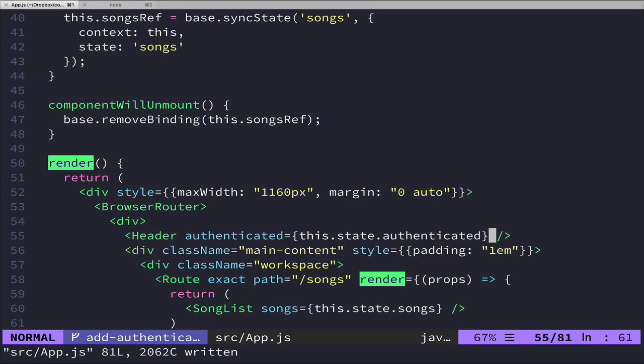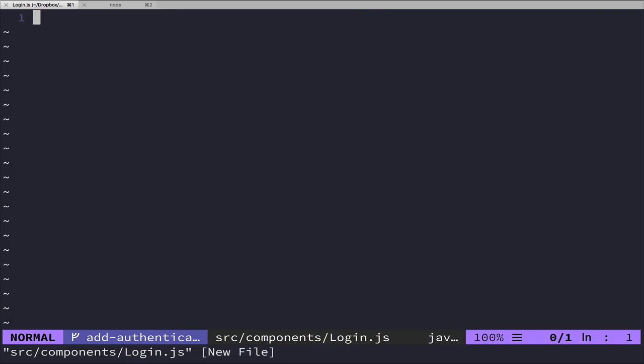We should be good. So this leaves us in the spot where we're going to need to create our login component and then create a route for it and go from there. So we're going to build the component without any of the actual login bits first. We're just going to build up the HTML and the actual thing that we can use in a route. And then we will come back, and the last thing we're going to do is build the actual interaction with Firebase for login. So let's create src/components/login.js.